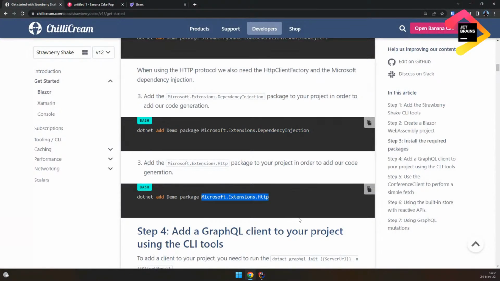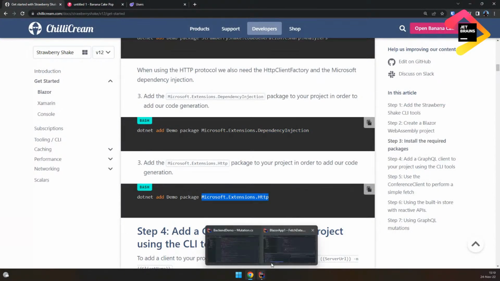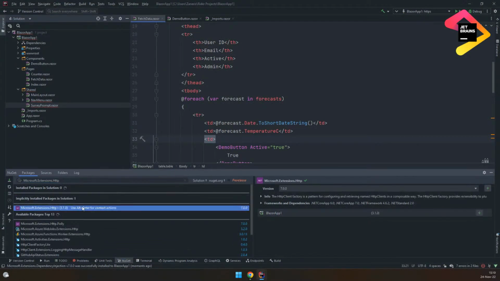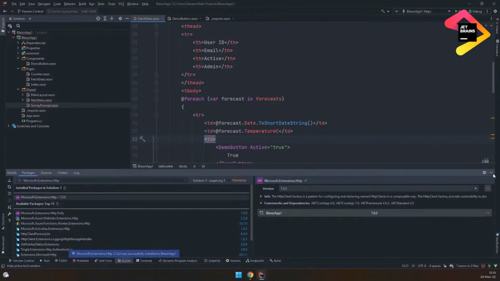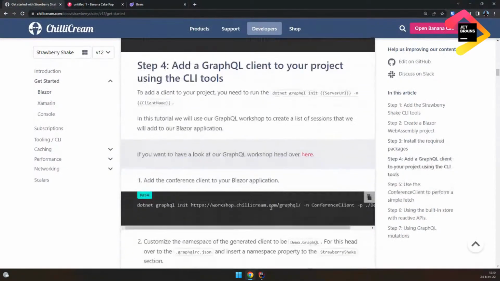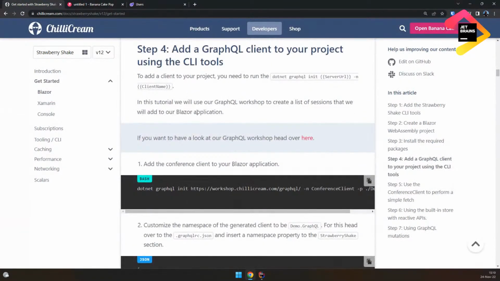And the HTTP extensions. Okay. Next, we're going to go ahead and add the GraphQL client to our project.